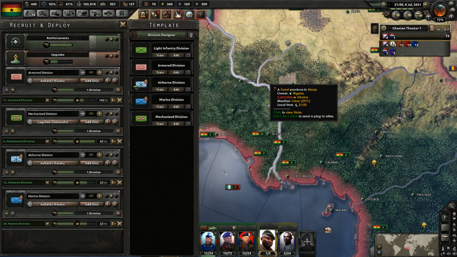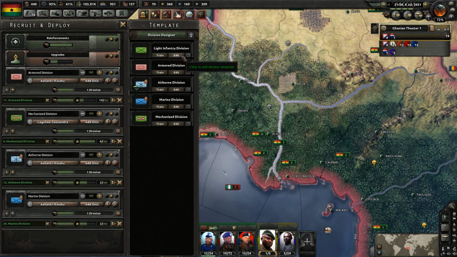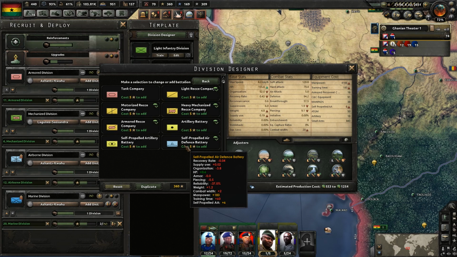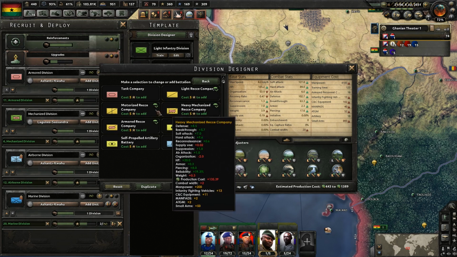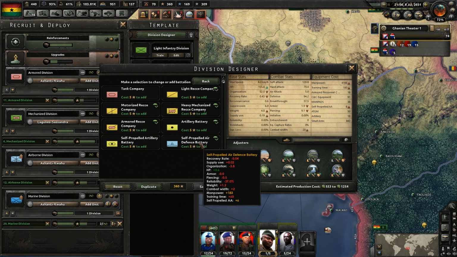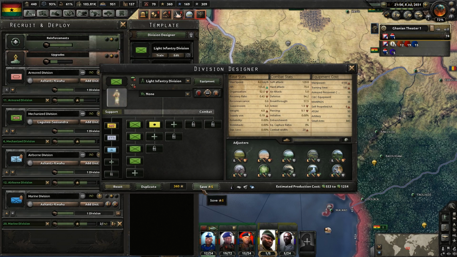Alright, well, Marines will have to suffice. So it doesn't look like there's anything good for suppression here. It's not like in vanilla Hearts of Iron 4 where you can use MPs and cavalry. Do you have anything that's good for anti-air? Self-propelled air defense battery. Let's add that in.